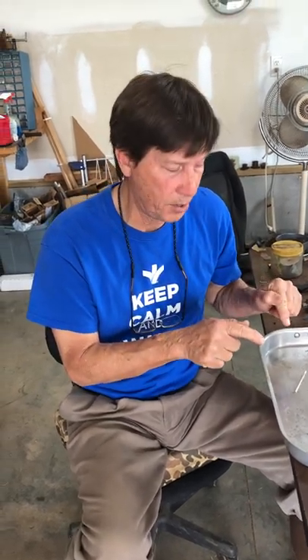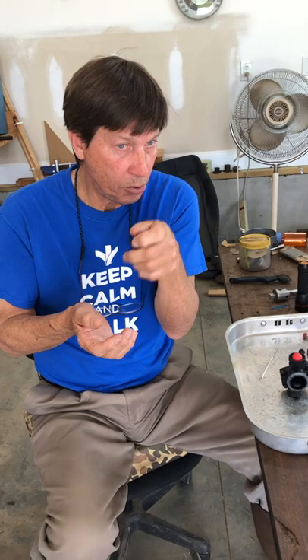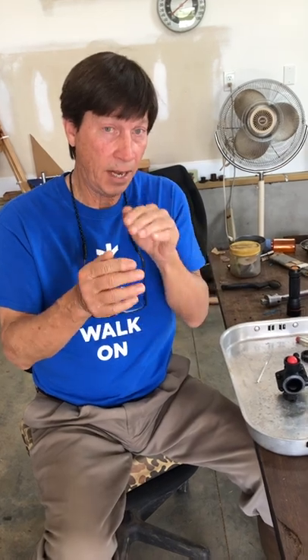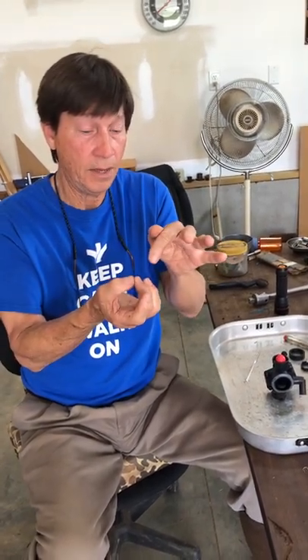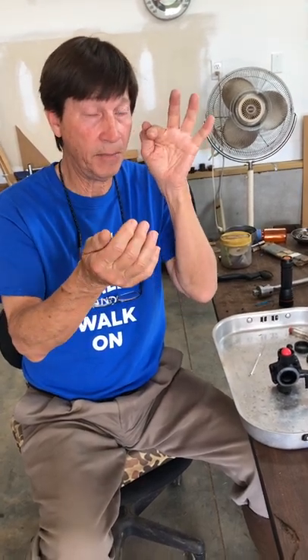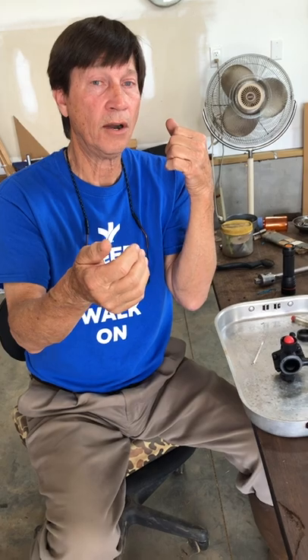What I found is there is one very specific thing that happens with these carburetors that is a defect. When you push the bulb on a Pulsajet carburetor, it creates a vacuum — when you push the air out, the bulb then creates the vacuum and draws fuel up. When you push it again, it pushes that fuel out through the small opening in the carburetor. The assembly that makes that happen is a tiny little spring, then a ball bearing that sits on top of that, and then a needle seat on top of that. The bulb pushes against all that, and the metal ball against the spring goes in when you push, allowing fuel through, then shuts again when you let off and draws more fuel up.